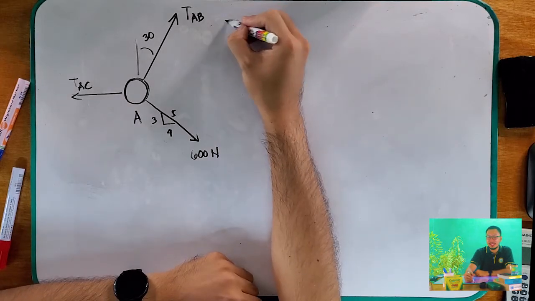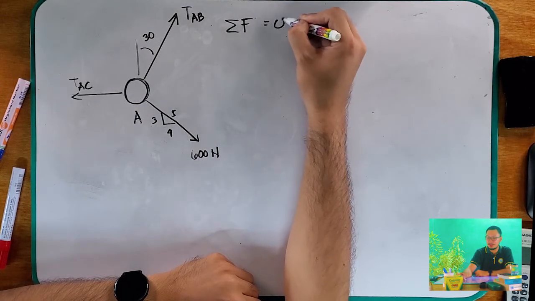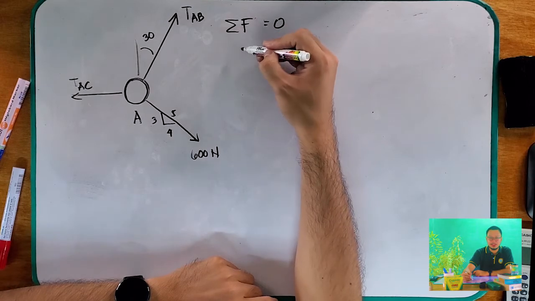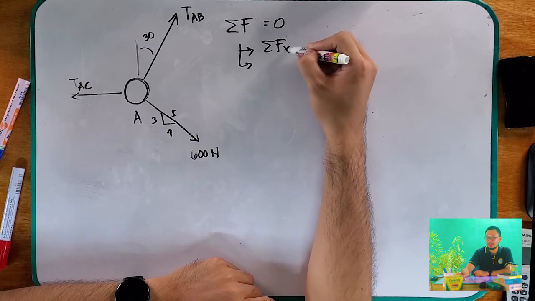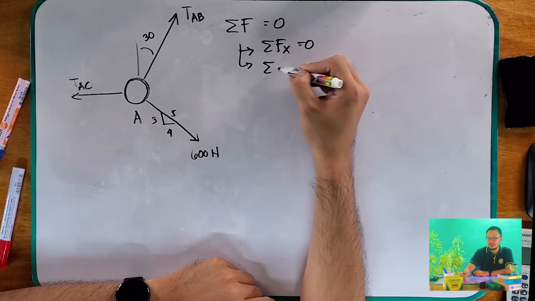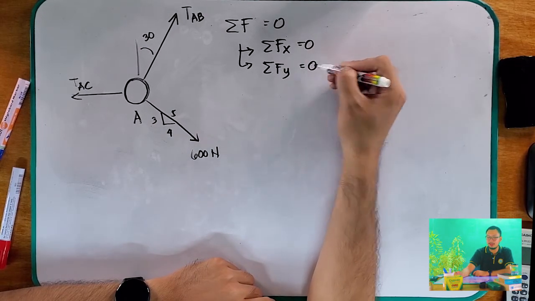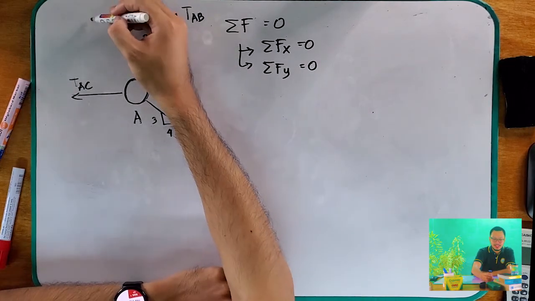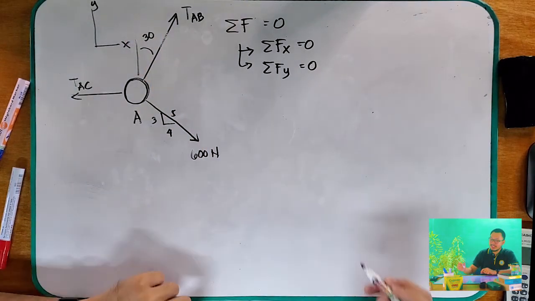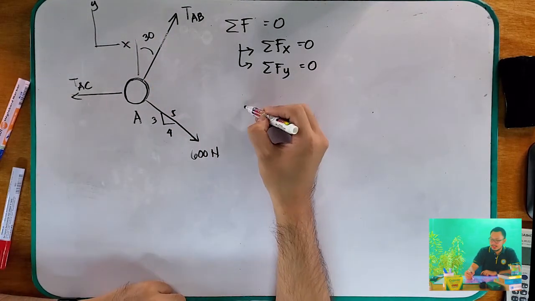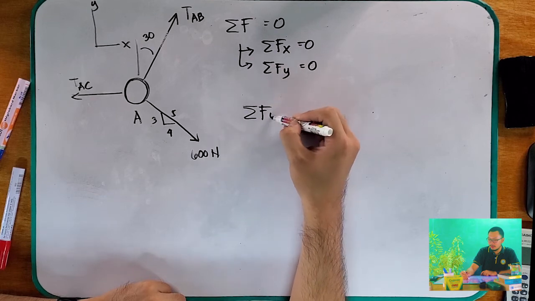And how can we determine these unknown forces? You can actually create two equilibrium equations with this one. Because, right, we already said that the summation of forces is equal to 0. But it can be divided into two. We have summation of forces along the x equal to 0 and summation of forces along the y equal to 0. And if you have that, then we can just create our coordinate system, which is your x and your y. Okay, let us first sum the forces in y. Summation of forces along the y.